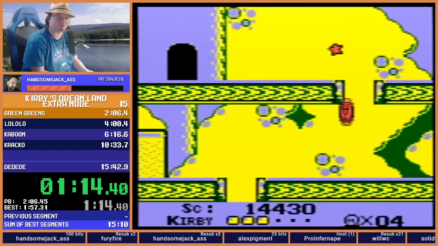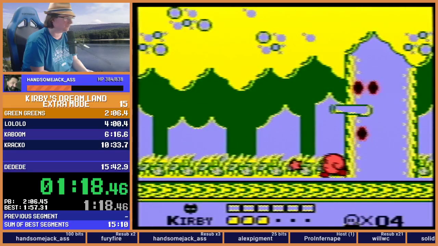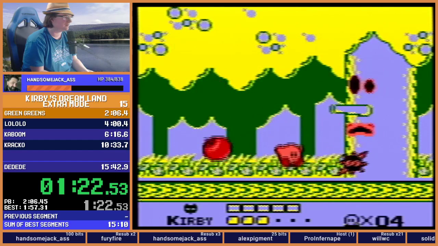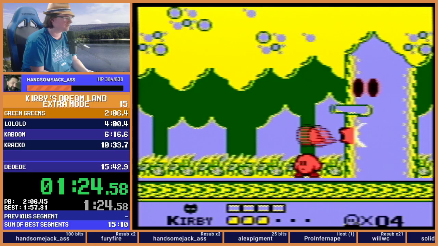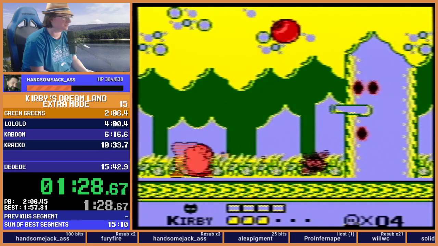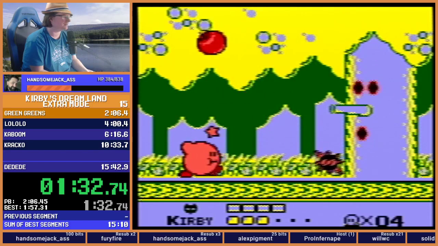This was before Kirby's Adventure. Kirby's Adventure was like one of the last games released on the NES. And it was after that, I guess, they said, wouldn't it be cool if Kirby could use that beam attack that we saw everybody use? Game, please.